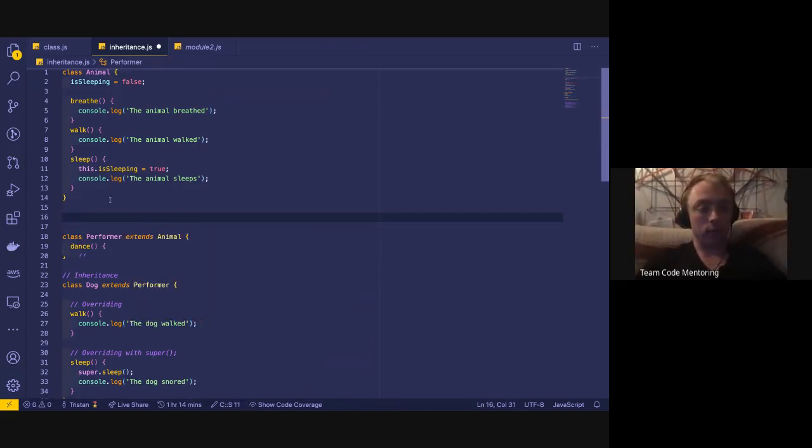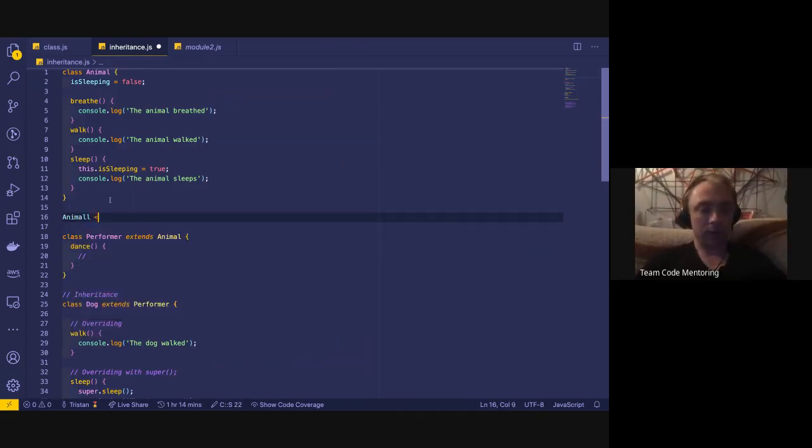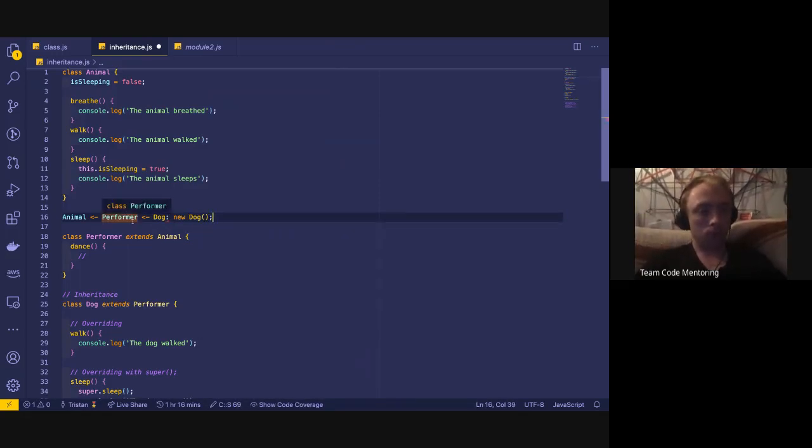So that will look like this: animal, this performer extends from this, and the dog extends from the performer, and then you instantiate the new dog. Make sense? So you can actually chain this as long as you want.